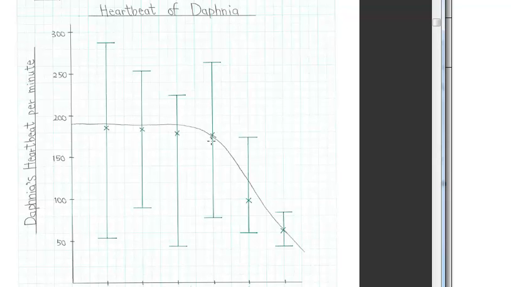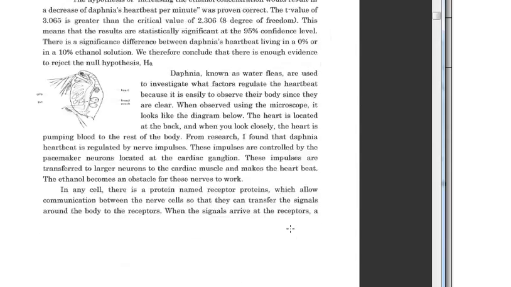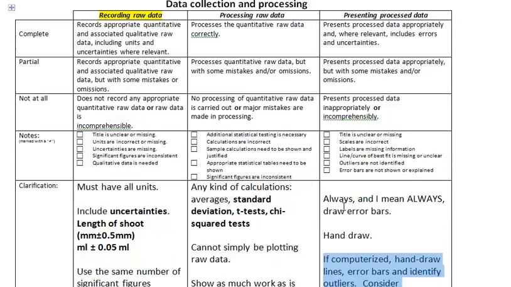That's what I'm assuming they are, and it makes it a lot easier to look at your patterns, draw a line or curve of best fit, and it gives us an idea about your accuracy. We can also talk about that in the conclusion and evaluation section there. So I think that's about it for data processing and collection.